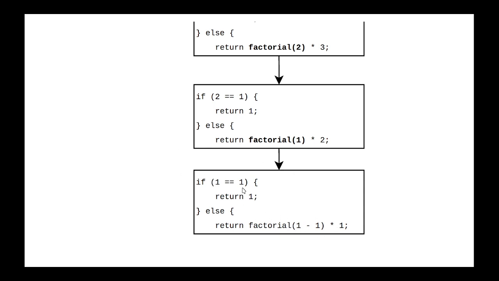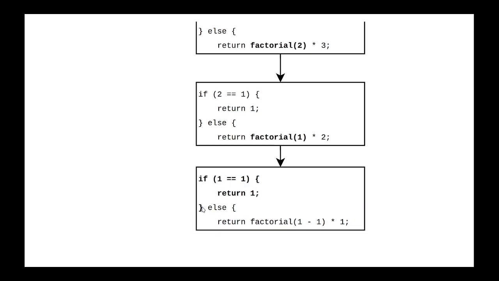As you can see, 1 equals 1 is true, so that means it will return 1. So this code right here is executed, so it doesn't go to the else, so the else is no more valid. Now this is the reason why we put this condition. A recursive function always has an ending condition, the condition that stops the recursion. There will be an end condition, so you keep going until you reach a point where it no longer does the recursion, no longer calls the same function itself. So that's what this if n equals 1 does. When it reaches the point where n equals 1, we want to stop the recursion, so we just return the number itself, we return 1.